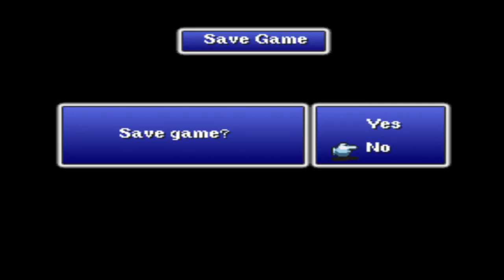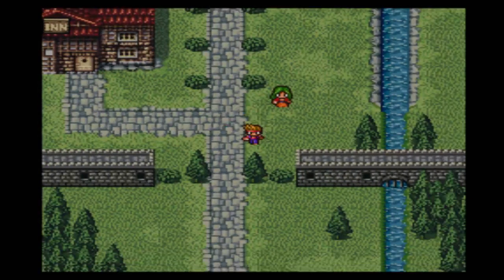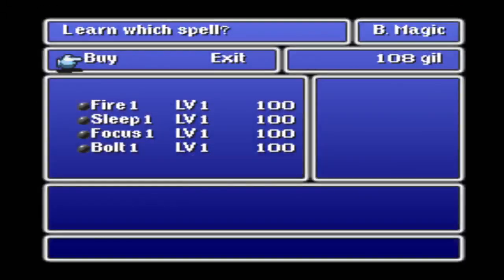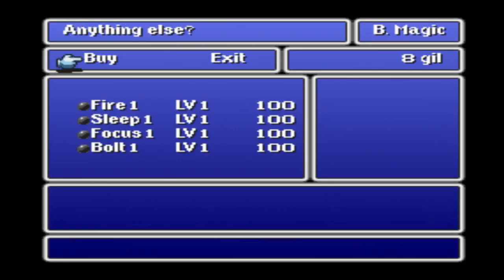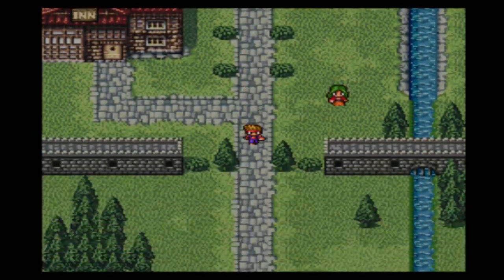Okay, maybe we should just go for it. We'll buy one more spell, and then we'll head to the temple. So that way our red mage has a way of doing a spell as well. I've got 8 gil to my name. Well, let's go for it, and hope Garland doesn't knock us down, which he very well might. Oh, damn it.